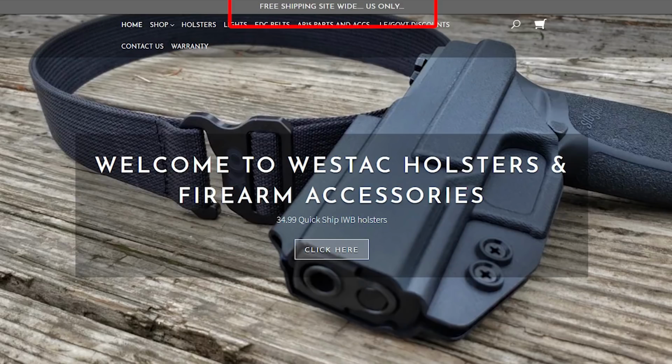If you wanted to order one of these, I know one of the things that can be an issue is shipping, because he is here local in Oregon, not too far from me, and that doesn't do people in Ohio, theoretically, a whole lot of favors. But again, as of right now, he is doing free shipping throughout the US, so no matter where you live, you can get one of these holsters fairly affordably, and these are very reasonably priced.